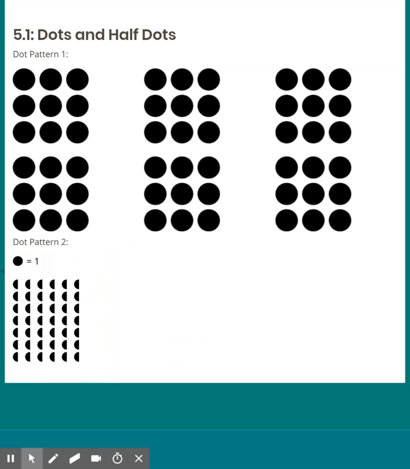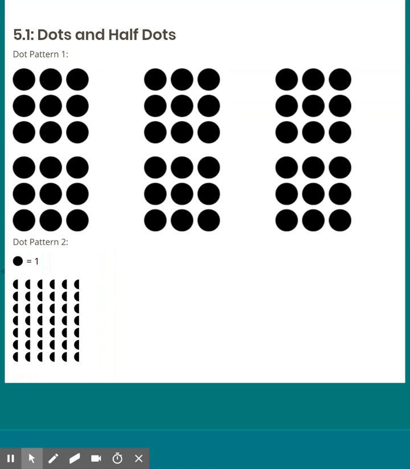So how do you see these dots? For instance, I see 6 groups of 9 when I look at dot pattern 1. And so that's what I would do. But someone else might see 3 groups of 18, or they might see 6 groups of 3 by 3. So have the students talk about how they see those and how they break those apart.